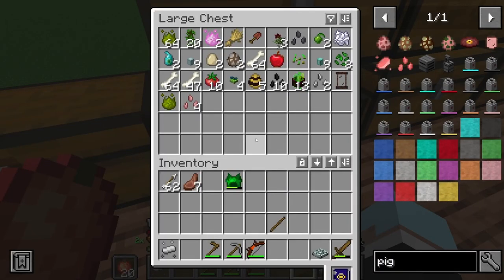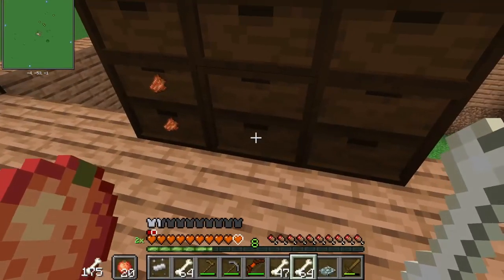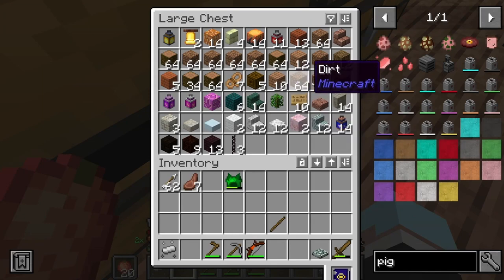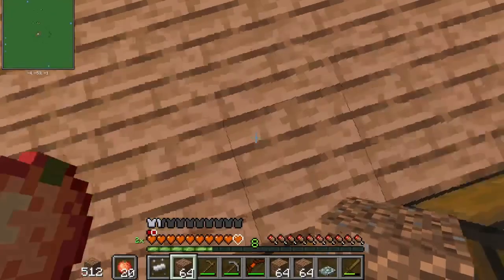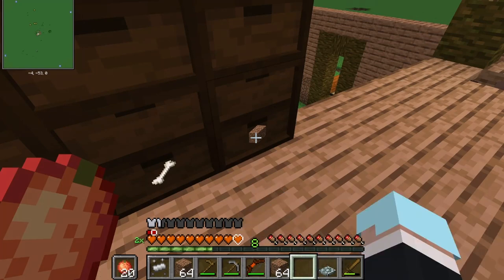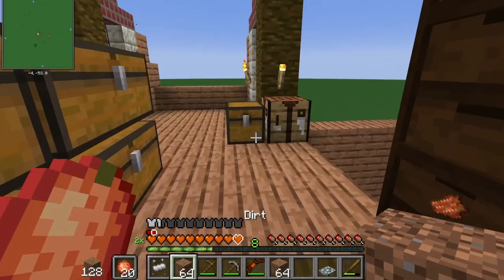Let's see. Is there anything here that we could do that might be a bonus? It's fine. Building blocks and clearing out, so we'll just go. So the dirt. I know there's probably a shortcut to get this all in there, but I don't see it. I think I also messed that up there.